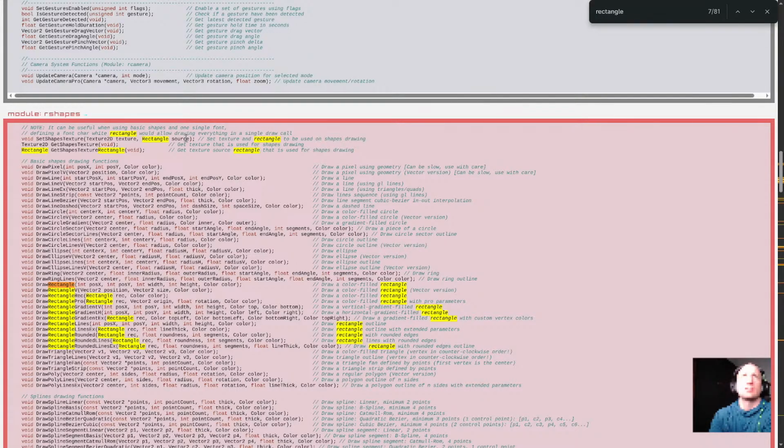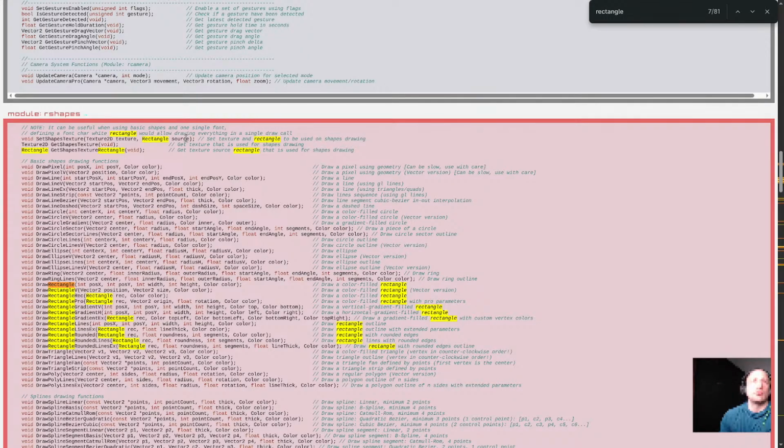Okay. That's something else. I'm not sure what shape textures are. So we have draw rectangle. You give it position. You give it width, height, and a color. V is just the vectored version of that. Draw rectangle with rect is just a rectangle version of that.